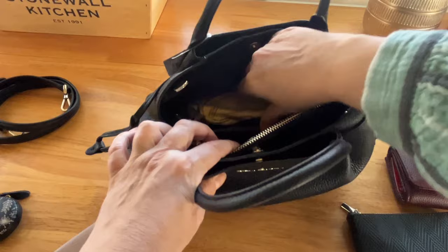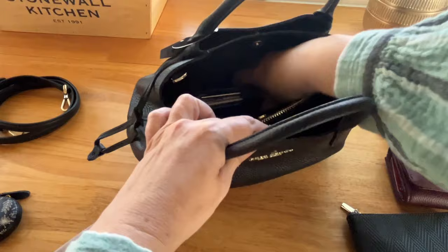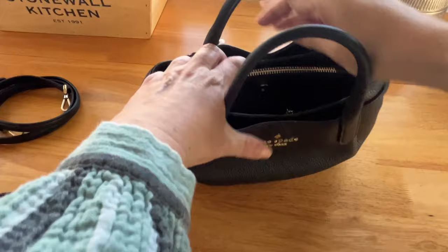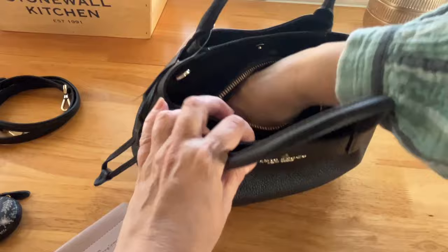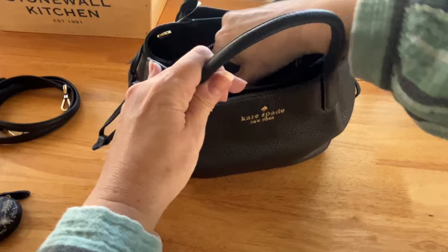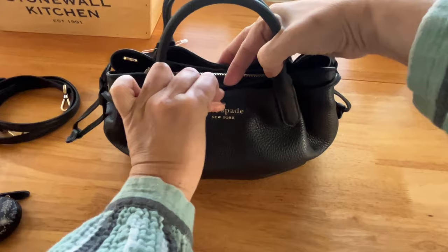I also have a little coin case in there. In the other section I have my glasses in their little taco case, and I was even able to put in my Louis Vuitton Agenda PM — it fits in there fine. There's tons of room as you can see — it's crazy. In the back pocket I have pepper spray and tissues, which fits great, and a lot more can fit back there. In the center zip pocket I have my car keys and house keys on a pretty big key ring, and it just dropped right in — no problem at all.